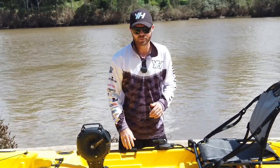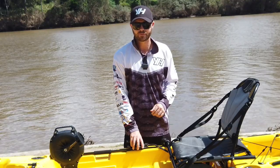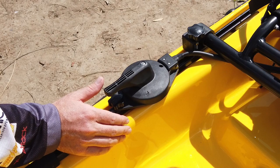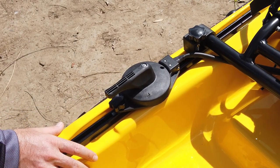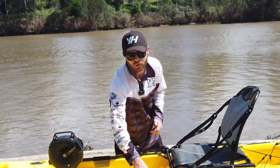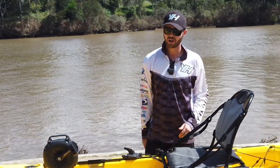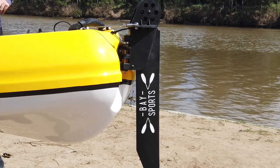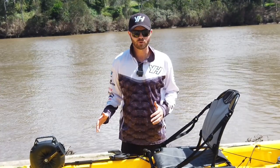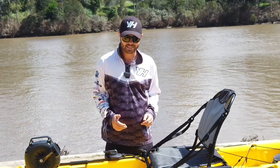Coming further back, you've got your second set of handles to carry this kayak down to the water. There's also a great little feature upgrade I've seen from some of the other Bay Sports models: the rudder system. You can attach it to one of the rails on the right-hand side, or if you're a lefty, throw it on the other side. As you're traveling forwards or backwards, a simple motion of pushing right means you'll go right, and pulling it to the left means you'll go left. Essentially you're propelling yourself forward with your feet while one hand maneuvers you about — making it a really easy day on the water.